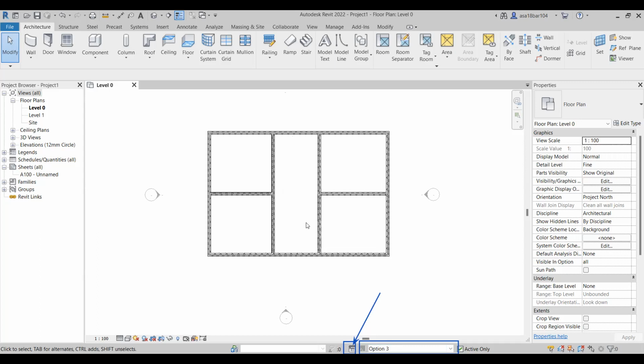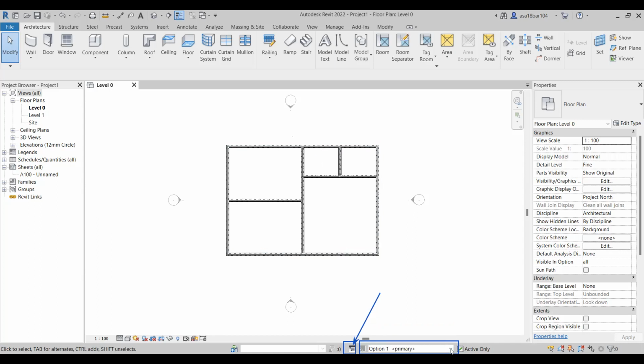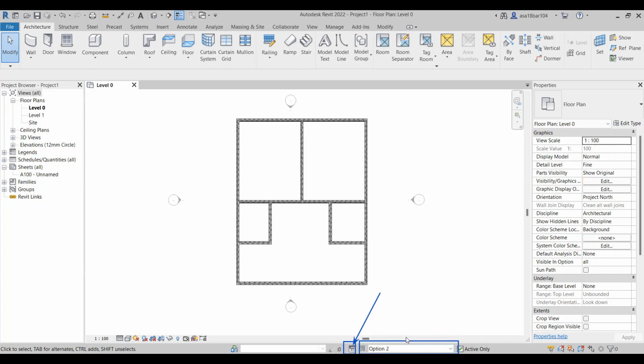Now let's say right now we are working in plan only, that is in level 0. So in this only I have made multiple options here. What if I want to present all these options as separate plans? Right now all these options are in your level 0. What if you want to present them separately, so that one option is one plan, the second option is a different plan, then the third option is a different plan? As plans you want to present, and that way you can compose it on your sheets also.